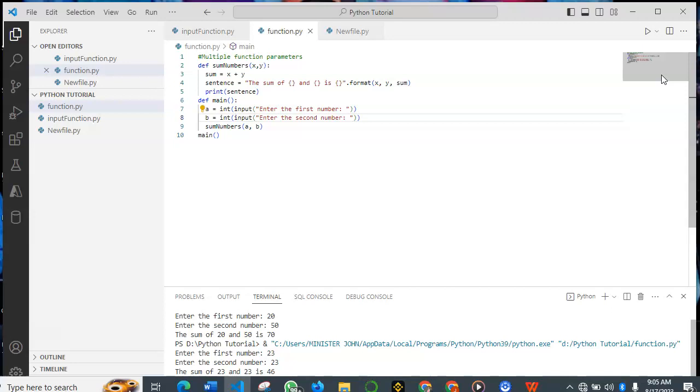You know that to declare a function you have to type the keyword def. After the keyword def, you type the function name followed by an open bracket and close bracket and a colon, and after that you can perform any operation you want inside the function.